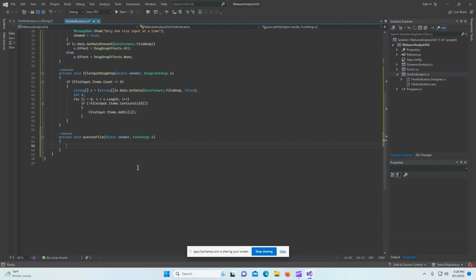So yeah, what we want to do is check to see if file input is actually empty. So if file input equals null, we're going to show a message box, and you can say something like, no file input detected.